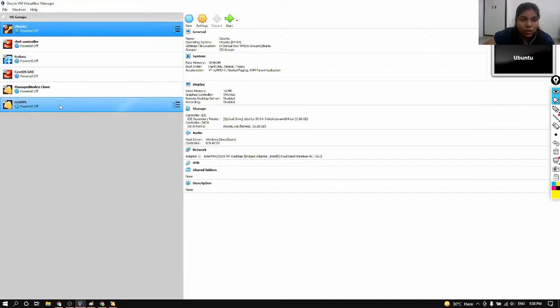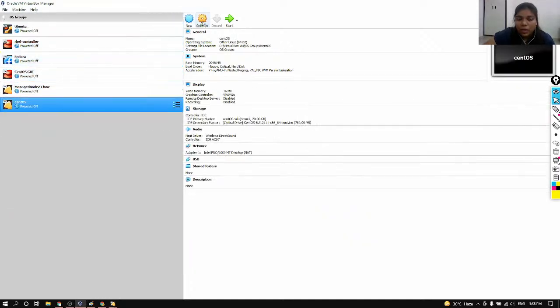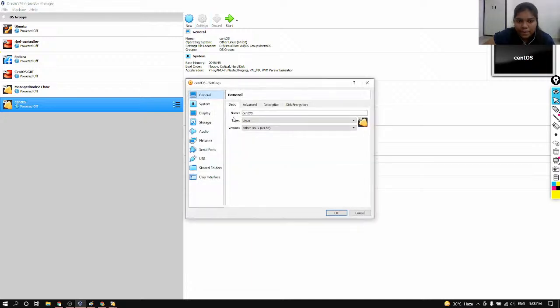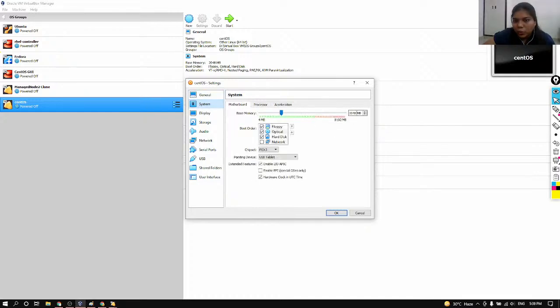We have installed this CentOS, right? Now go to the settings of the system, and we have given 2 GB RAM, but we don't need 2 GB RAM, so let's reduce it to 600 MB only.